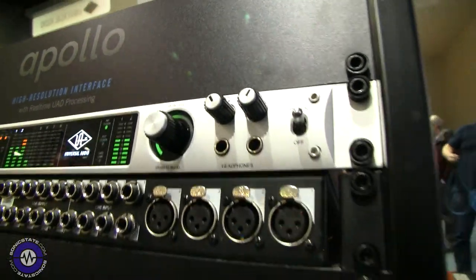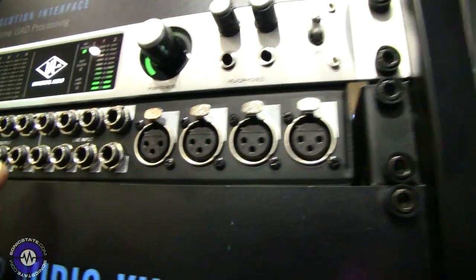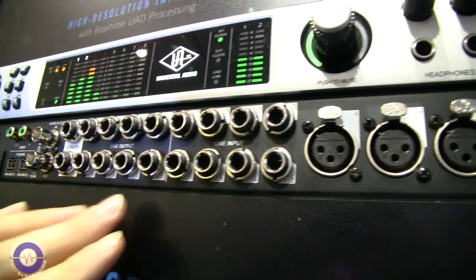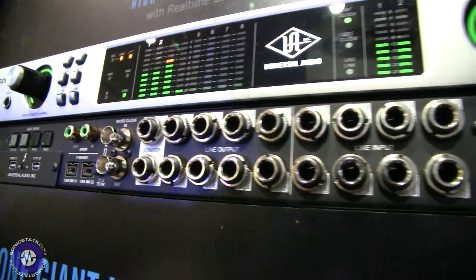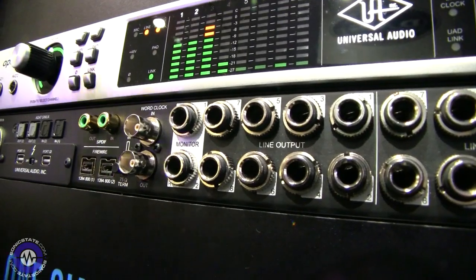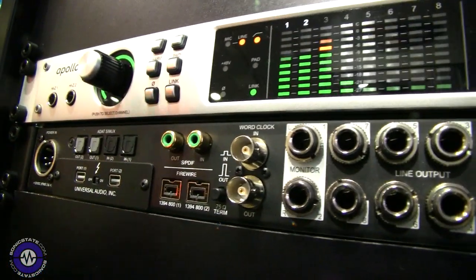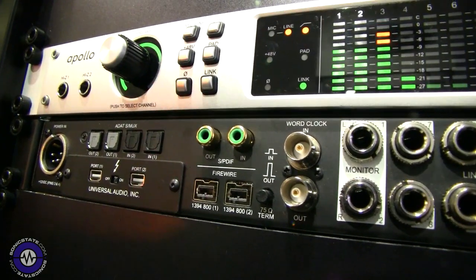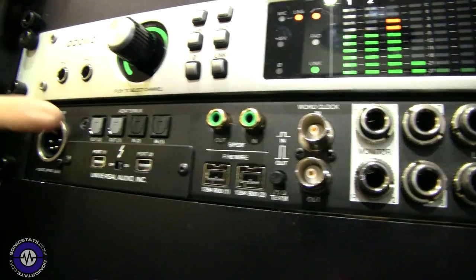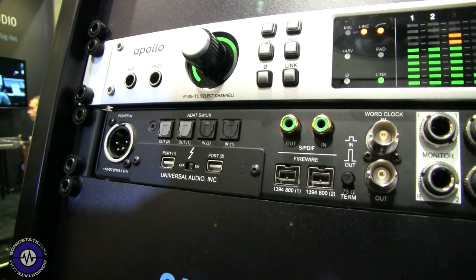The back panel has 4 microphone inputs, again, all digitally controlled analog, 8 dedicated line inputs, 8 dedicated line outputs, as well as the monitor outputs. So we didn't just mirror the monitor outputs on 1 and 2. You get a dedicated stream for the monitor outputs. Word clock I/O, SPDIF I/O up to 192K, again, the FireWire 800 ports, ADAT SMUX up to 8 channels, up to 96K, 4 channels at 192K.